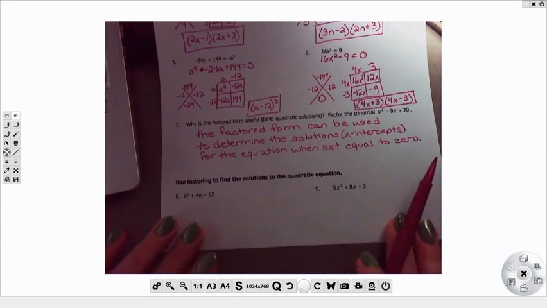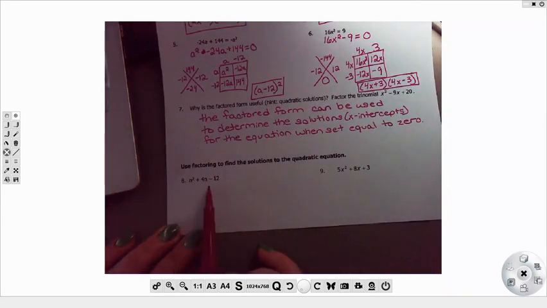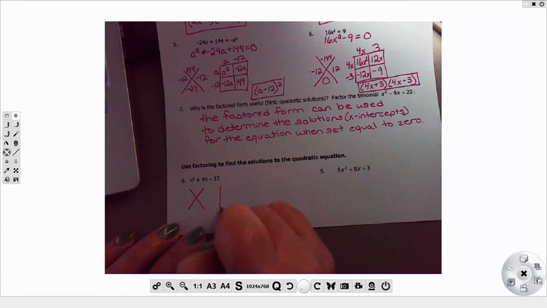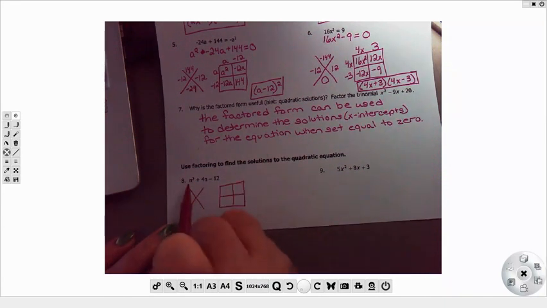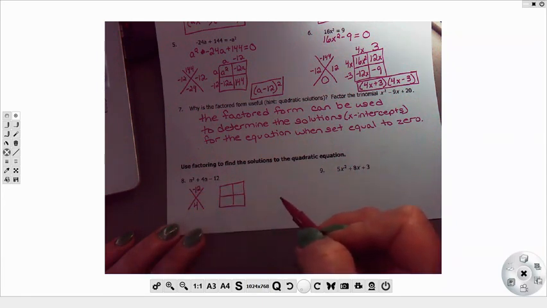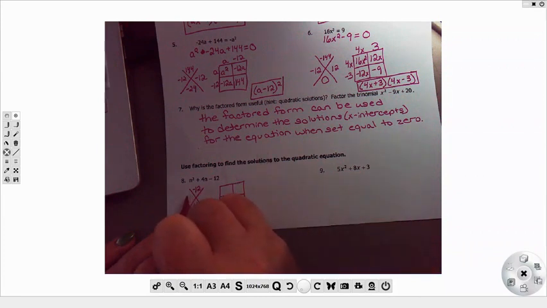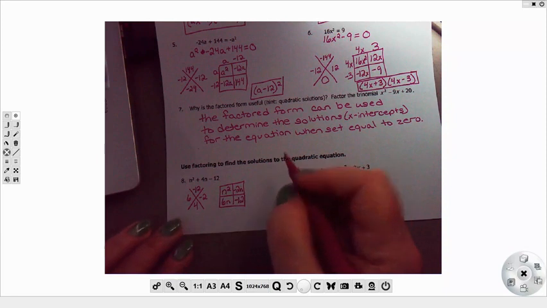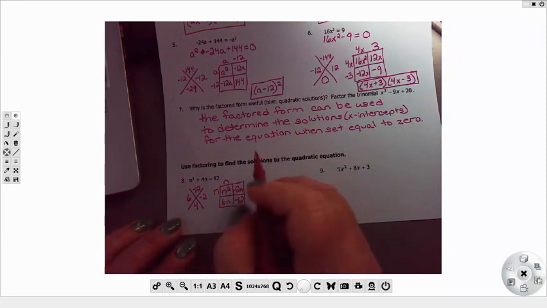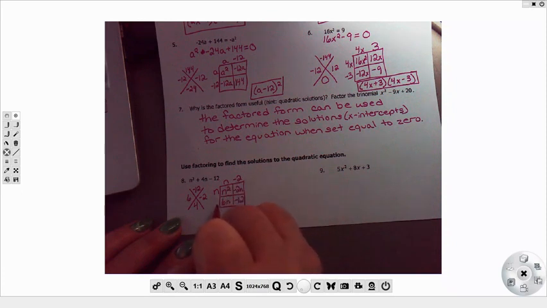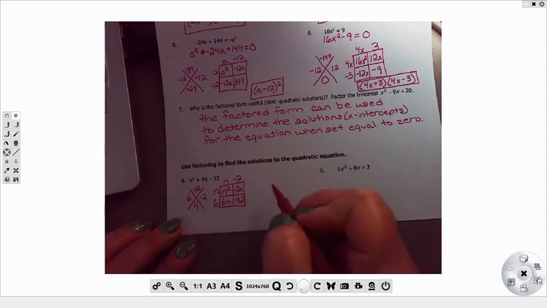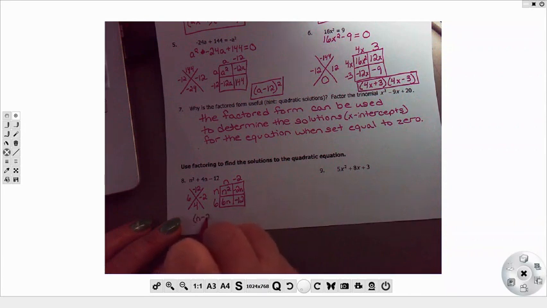Okay, so let's practice that. So here's my equation. I'm going to factor it. n times negative 12 would be negative 12, and I need it to equal 4. So if you think back to your 12, that would be a 6 and a negative 2. So n squared, and negative 2n, 6n. So that would be an n and an n. This would have to be a negative 2. This would have to be a 6. So I have n minus 2 and n plus 6.